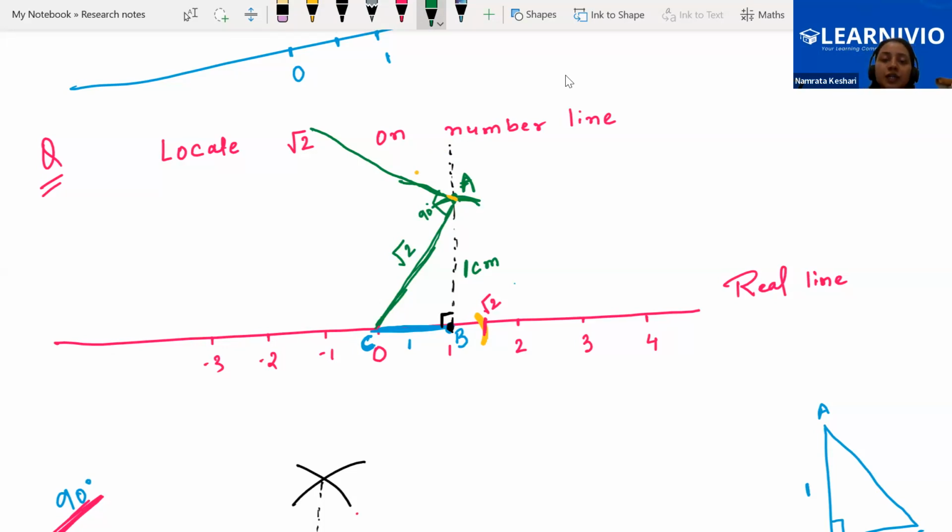Now in this straight line we need to keep it 1 centimeter because we realize that Pythagoras theorem says that one of the sides has to be root 2 centimeter, another side has to be 1 centimeter, then only the hypotenuse will come out as root 3. So please maintain 1 centimeter over here.